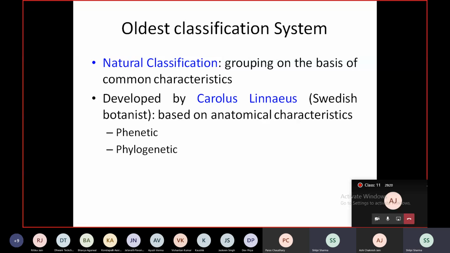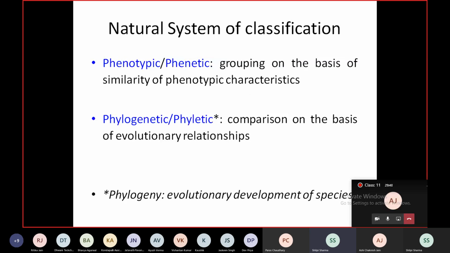The oldest system of classification has been the natural system of classification. Now I'm deliberately skipping the artificial system, which existed before that, as it was mostly for higher organisms. Natural systems arrange organisms on the basis of a number of features that they share. And this was opposed to the artificial system, which was based on just a few characters shared by organisms. In the natural system, grouping is done by two means, by phenetic assessment and by phylogenetic approaches, or phenotypic and phyletic respectively.